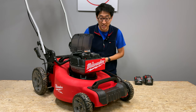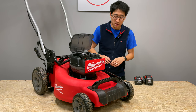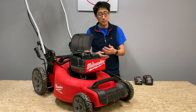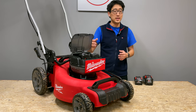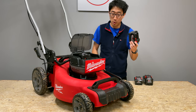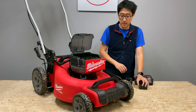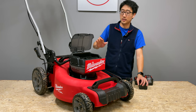Just in case you didn't catch the hint about checking the video posting date — this right here is actually a Dewalt 20V Max mower in disguise. This video should be posted on April 1st. What we really did was dip the mower deck in Milwaukee red. All the pieces that were Dewalt yellow have been dipped, and the Dewalt emblem has been covered up with a Milwaukee vinyl sticker.